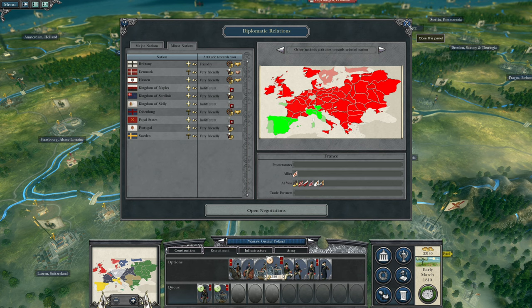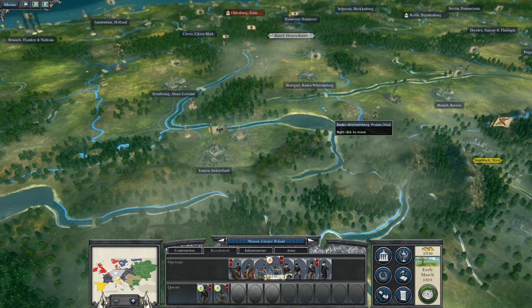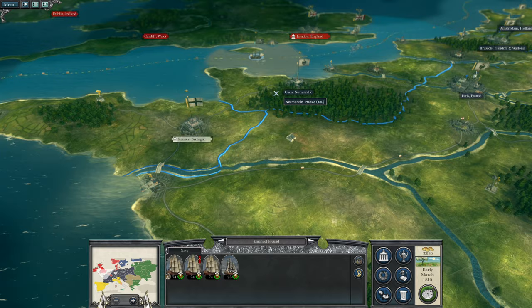Denmark's an ally. Hessen and Brittany, and Oldenburg are vassal states. So that's all looking good as well. So yeah, we're not looking too bad. We've got our fleet off here just doing some pirating on this trade lane. Hitting the Russian pocket, no doubt.